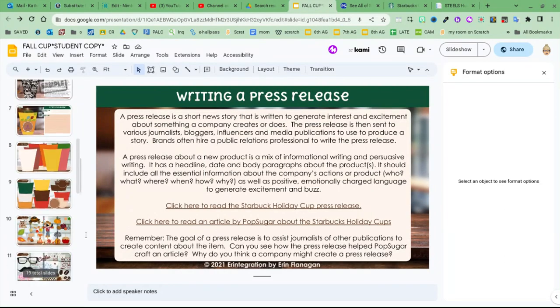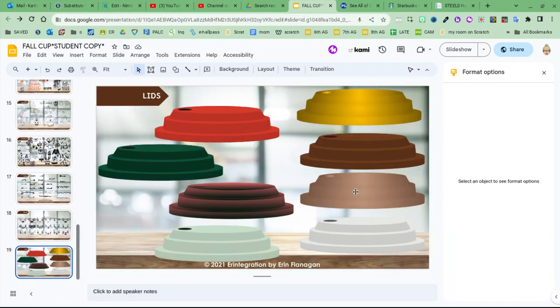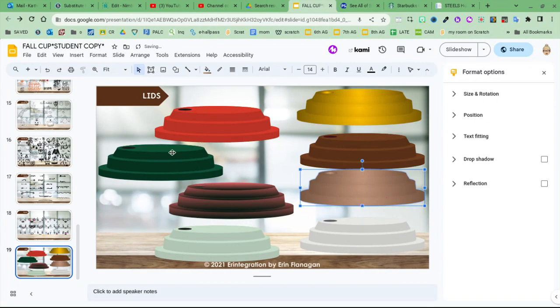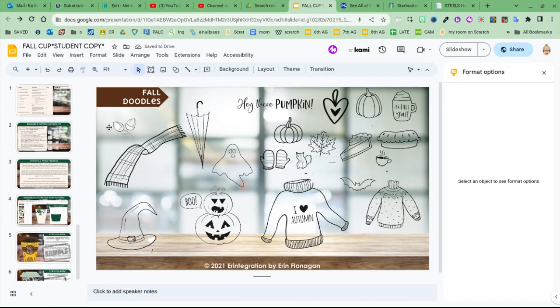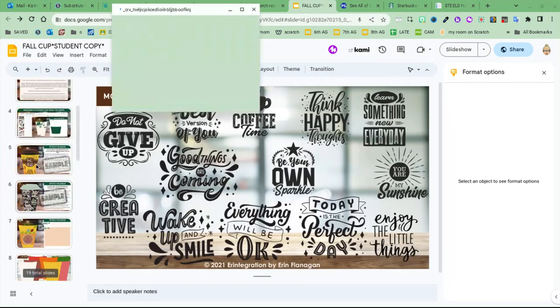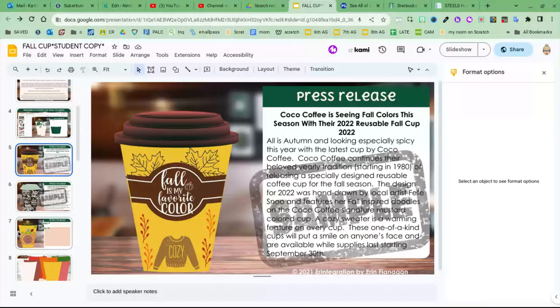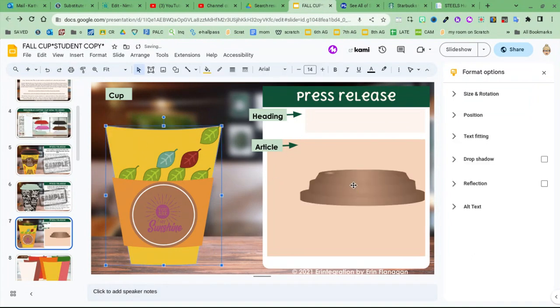So if I come all the way to slide 19, those are my lids. I'm going to choose this brown one. And again, copy, Control C. And paste. Oh, maybe not. There it is. Just took a minute.